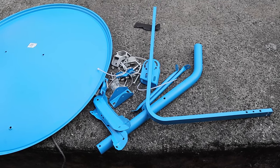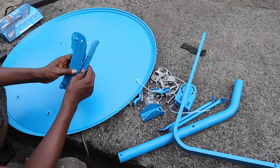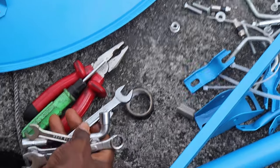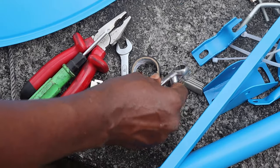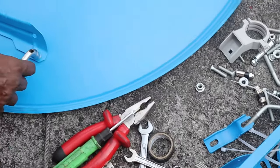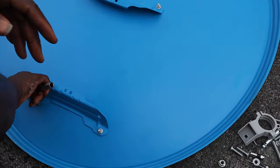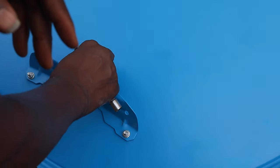You can also use the elevation scale on the back of the dish that DSTV provides — it shows degrees. The next part is to assemble the dish and just follow the bolts. This dish has four types of bolts. These are the tools I'm going to use: tape, spanner, screwdriver, pliers, and a razor. I used bolts size 10, 12, and 14. With a satellite dish, everything has to be precisely locked.